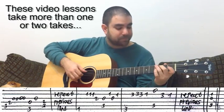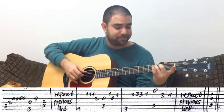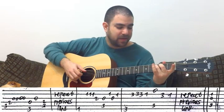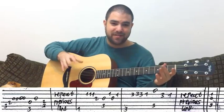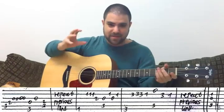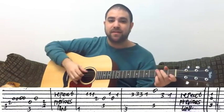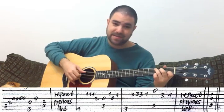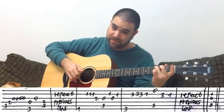And then C. And you just pick the A string and the D string. Just the head of the C. No, the C chord. So, this is confusing. It's just C and G. So it's C, G, C, C, G, C. Just keep it in your head as C, G, C, C, G, C. That was C, G, C, and then again G, C.